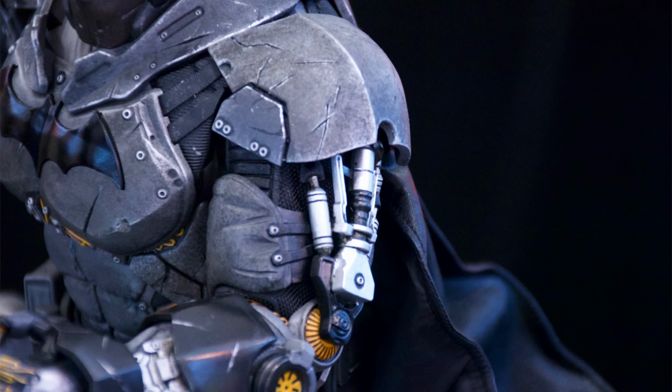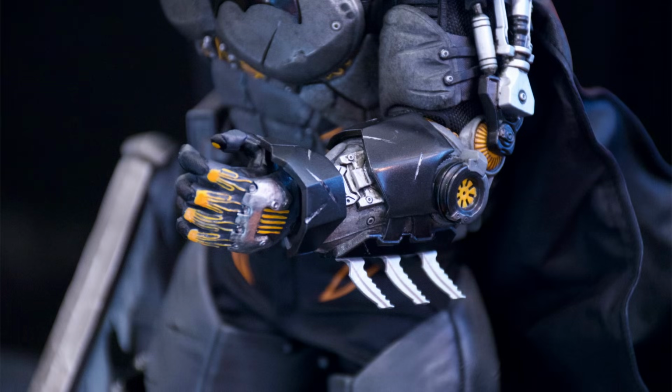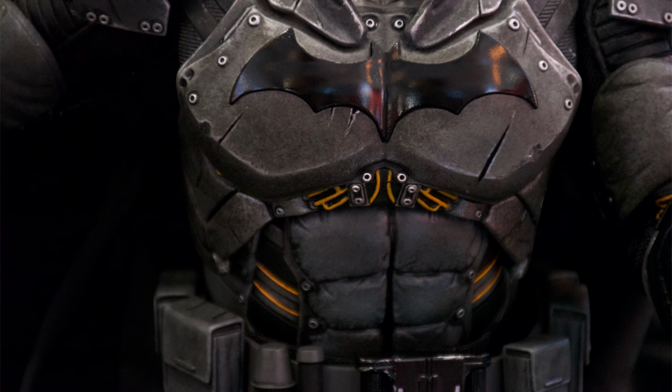There are servos, there are little gizmos here and there, more orange around the place. The inclusion of the orange does look fantastic. He also has kind of like the rock climbing, snow climbing ice picks as his blades on his gauntlet. Oh my goodness, I can't tell you how much of an awesome inclusion that is. I know it's not really down to Hot Toys' design on that, it's down to the actual design from the game, but they nailed it, because that's a nice little integration of some real-world tech that you would use in the snow, now in figure format.